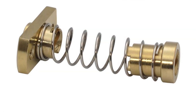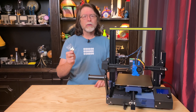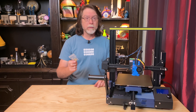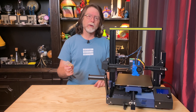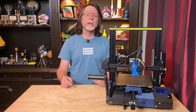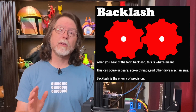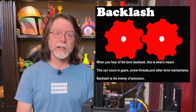And the thing I'm talking about is an anti-backlash nut. Backlash refers to the amount of play between the lead screw and the nut that runs through it to move the Z-axis. Lead screws and nuts have a certain amount of clearance between their threads so that they can move without binding, but due to differences in manufacturing, sometimes you end up with a combination that have a little bit too much clearance. This example shows backlash in gears, but the concept is the same with the nut and the lead screw.